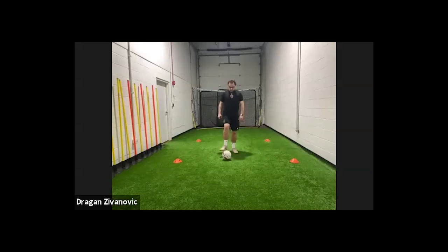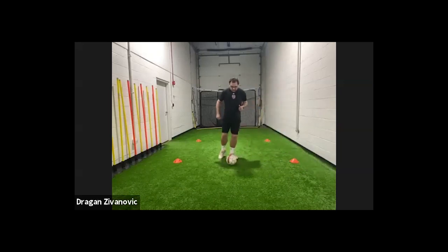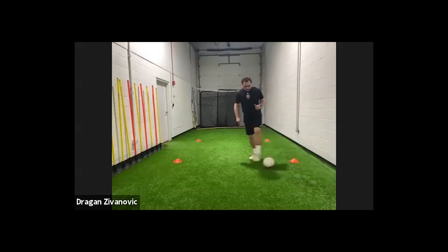Now we used the outside. We're gonna go to the inside. This might be a little bit easier for you. Same starting point, except this time when I use my right foot, I'm gonna go to the left. All right, so watch me, right foot, inside the foot, inside, inside, stop. And bring it back to the middle. Inside, inside, trap with my left, roll it back to the middle.